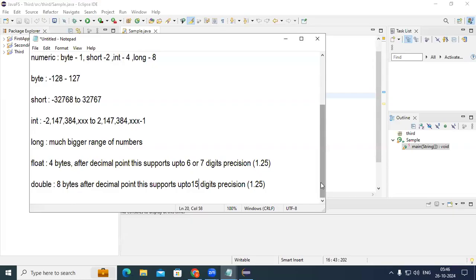So this is very much needed when you go with the scientific applications. In scientific applications, the precision is very much important after the decimal point. But for business applications, this is quite sufficient. Even if you have up to 4 digits, that is enough, because we take a standard. If you go with currency, something like 10,000 yen is equal to $1, something like that, then the double type of data, float type of data, is quite sufficient to handle the money transactions.